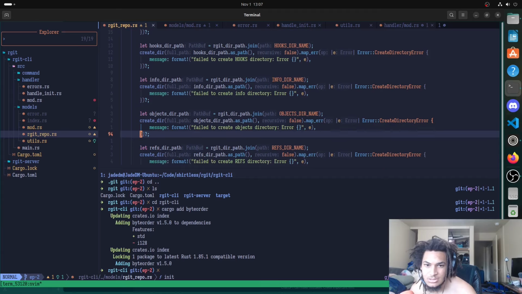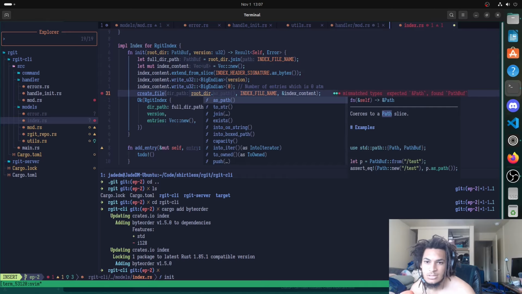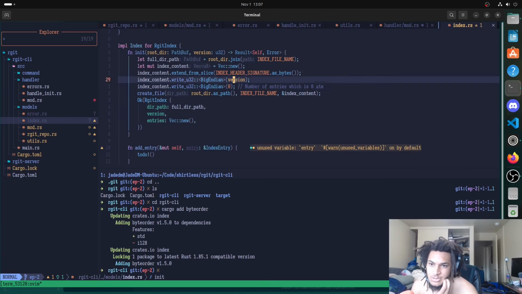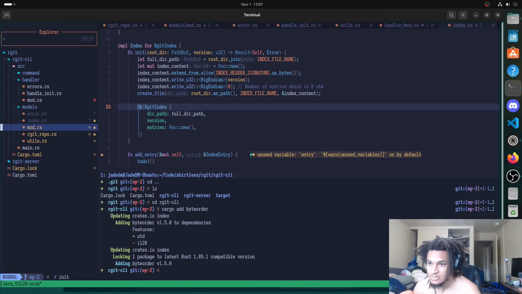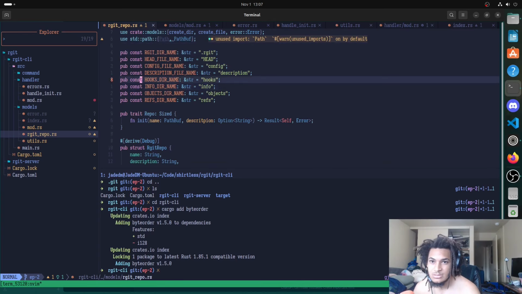I don't think I have anything else here. Okay. Then index path buf, root directory, expected path dot as path. Okay, so I think this creates the file with the context. And so then we're going to go into here. Why do I have warnings here?